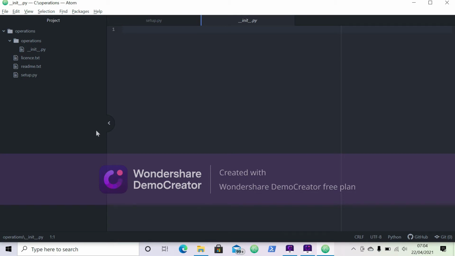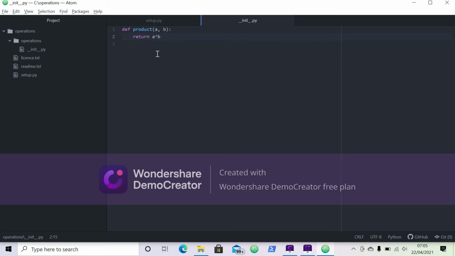And this is where our function goes. Whenever Python is trying to read the function inside a module, it has to have this dunder init file. It has to be in every single one of them. This is going to be ours. Our function is going to be a simple one that calculates the product, so when we multiply two numbers together. So product of numbers a and b, which we will give to it, colon, and it will simply return a multiplied by b. So we'll save that with Control and S as well.